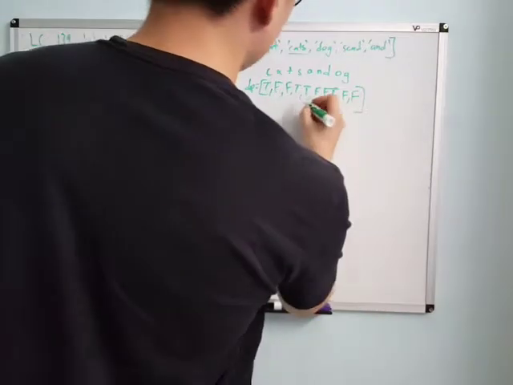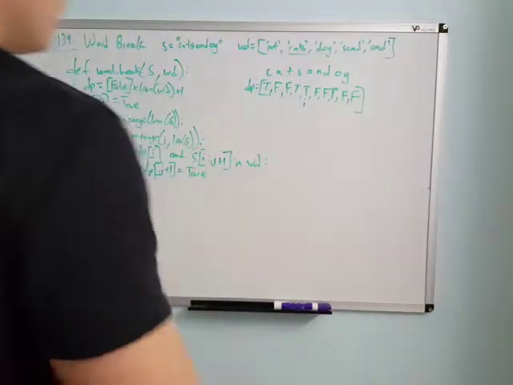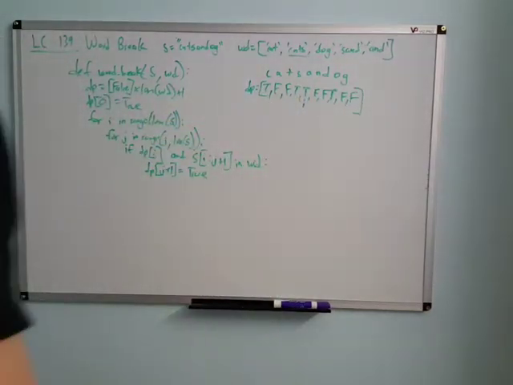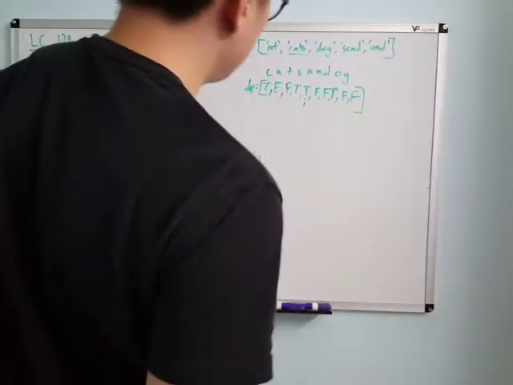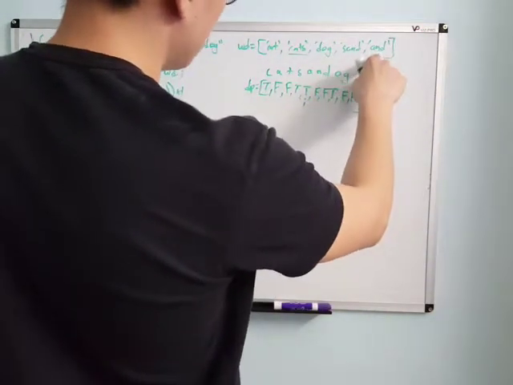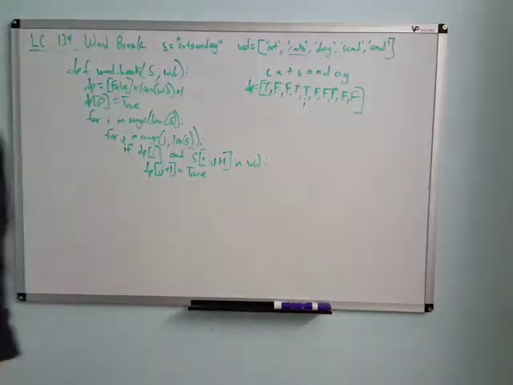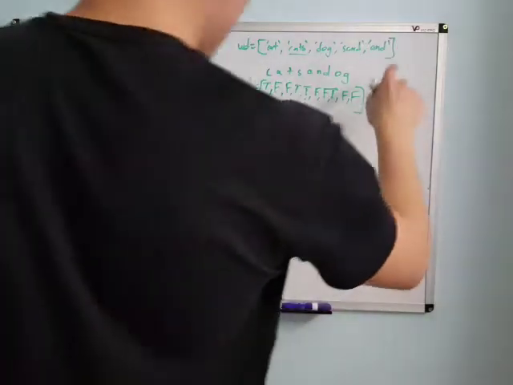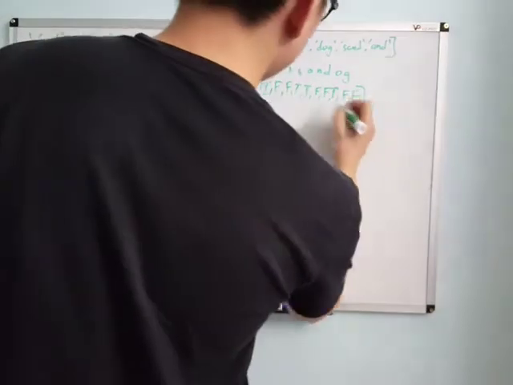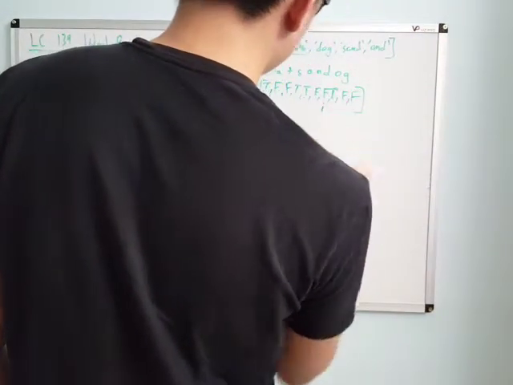And then j would increment out. We would update i to be at A. Index at i is true, and keep going through. A and D does exist here, so we said that is true, but it's already true, so we'll just ignore that. And then we'll go, i is at dog.